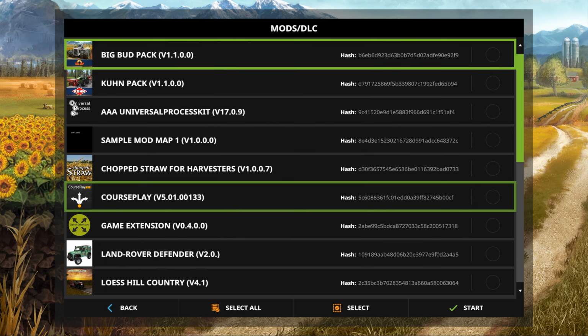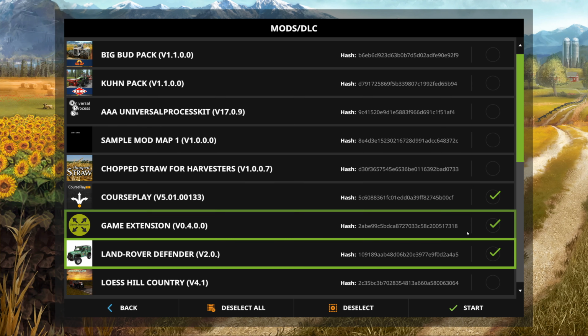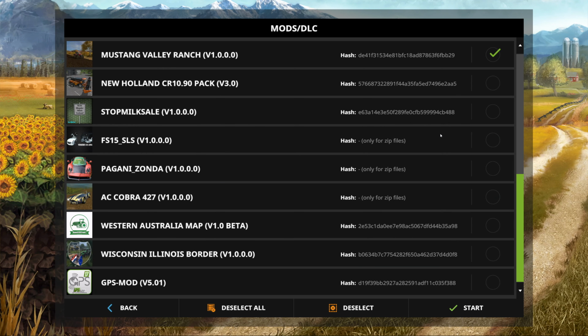So let's just deselect everything. Get our usual mods. And we just need the map, Mustang Valley, and that's all. And okay, let's jump in.